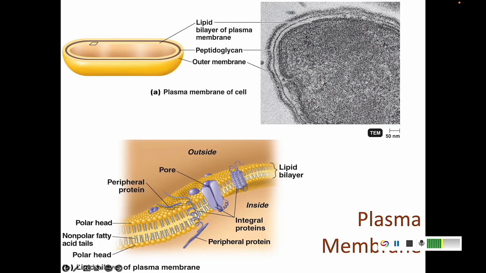Here's a micrograph. This is your cell peptidoglycan, your outer membrane, and then here is your cell membrane. So this cell with a thin layer of peptidoglycan and an outer membrane, what kind of cell would that be? Is that gram-positive or gram-negative? Hope that's something you can answer me. Make sure you're very comfortable with that.